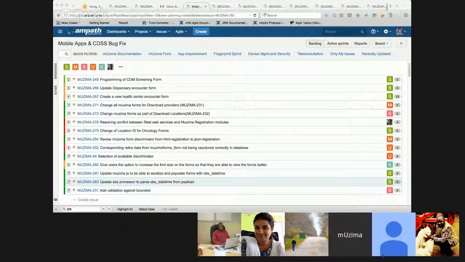Naming of APK. Is it possible to name it maybe by year, date, and month? Because we are having a problem differentiating the APKs. So is there a way we can rename it for easier use? So the question is whether we can have a naming convention for the APK so that it's easy to distinguish.